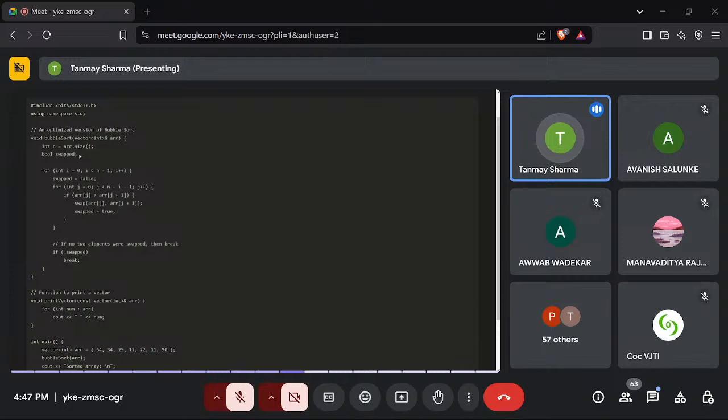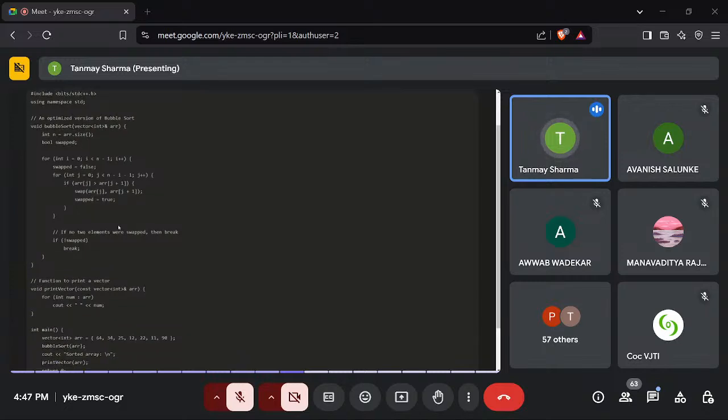What the boolean over here is doing is that if we see that no swap is occurring, it means that the array has been sorted, or whatever part of the array was left to be sorted is already sorted, so we don't need to perform the operations again and again.